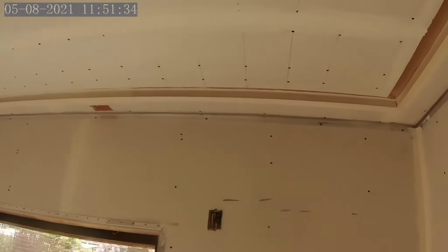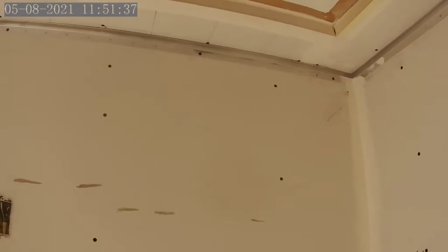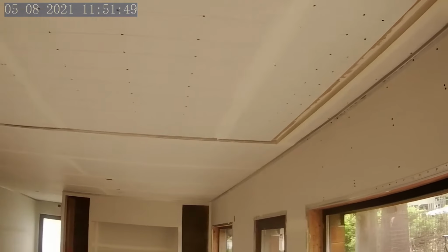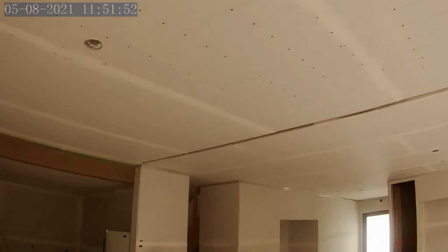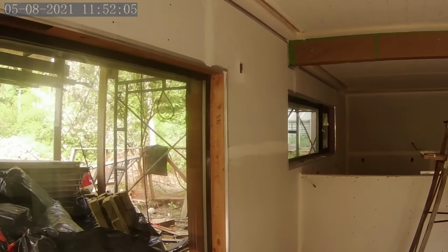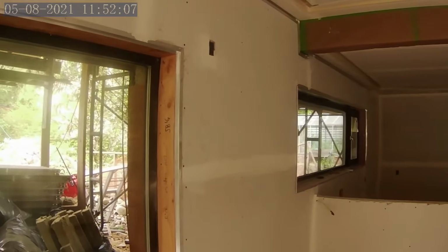And then finally, we've done a shadow gap at the ceiling, and that is 5/8 instead of 1/2 inch because it's up tall and it needs a little bit larger impact to have the same look. And that goes around pretty much everywhere, as you can see here. So lots of cutting. I think there was a good 3 days or 4 days where I just sat at the saw, and they brought me reglet to cut. They would tell me what dimensions, and I think there's 8 different profiles that I have to cut.